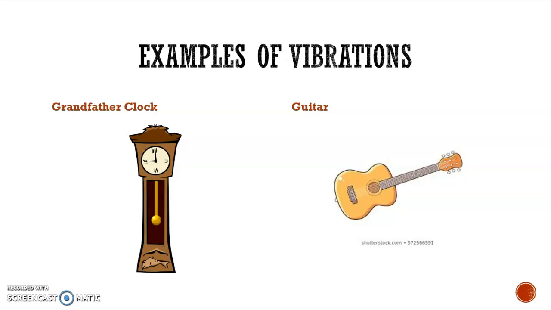If a guitar is struck, the vibrations of the strings produce a sound which is heard as music. Similar to the grandfather clock, when the guitar is struck, the strings move a certain distance, and when it returns to its original position, it will travel almost the same exact distance in the opposite direction. The energy in the vibration of the strings is dissipated in the form of sound. The sound of the guitar string eventually dies out, and there is no sound to be heard. This represents the amplitude of the vibration gradually decreasing.